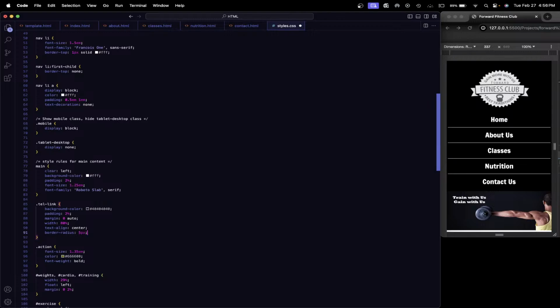So what is the purpose of the new .tell link style rule? The purpose of adding the .tell link style rule is to style the phone number with the telephone link to appear as a button. This helps users recognize that they can touch the button to call. So I guess it's more so just to make it look interactive enough so the user can go ahead and touch it and be able to make the phone call.